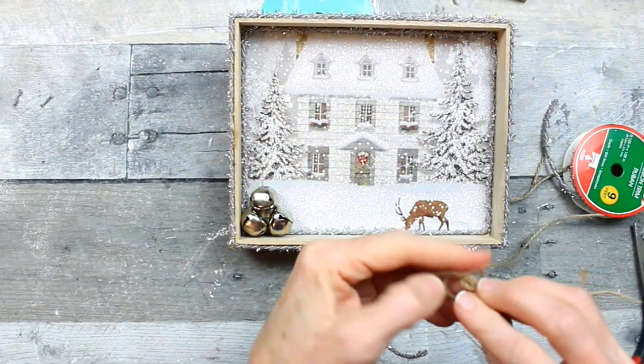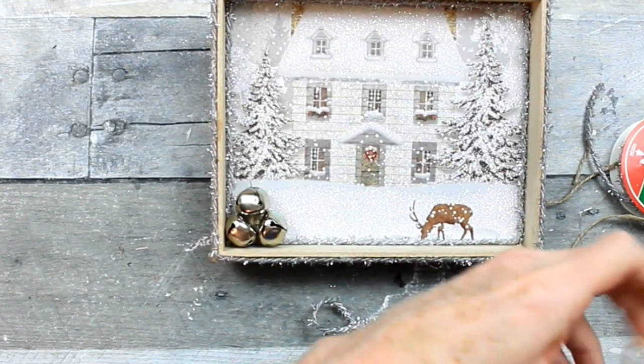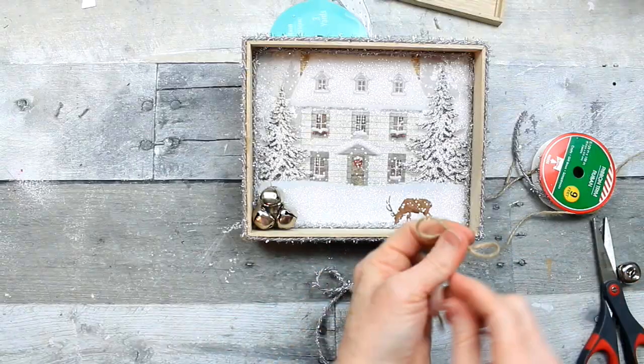You could also take some of those little bottle brush trees if you wanted to, like in white, and put those there on the base. That would be super cute with this, I think.